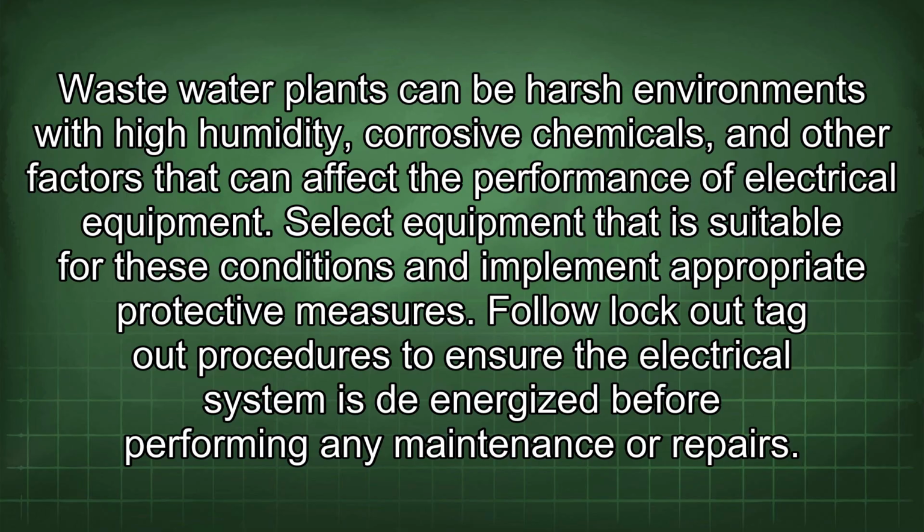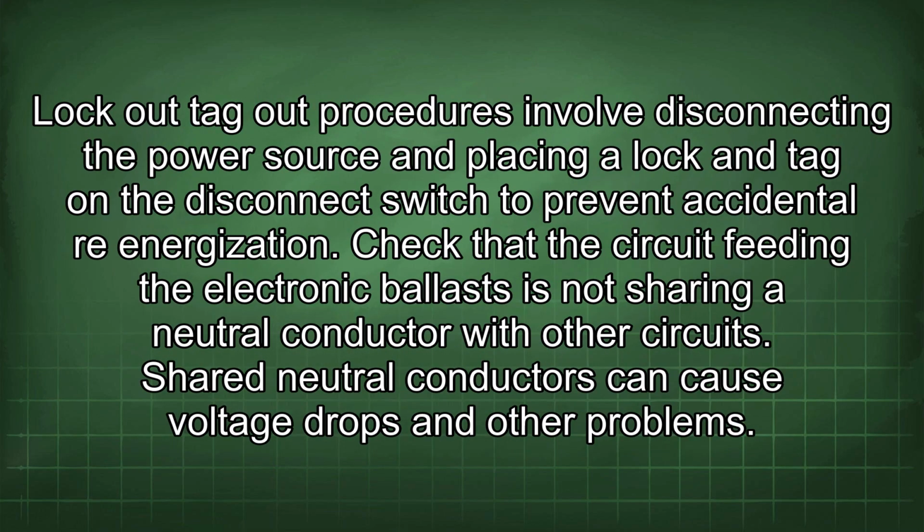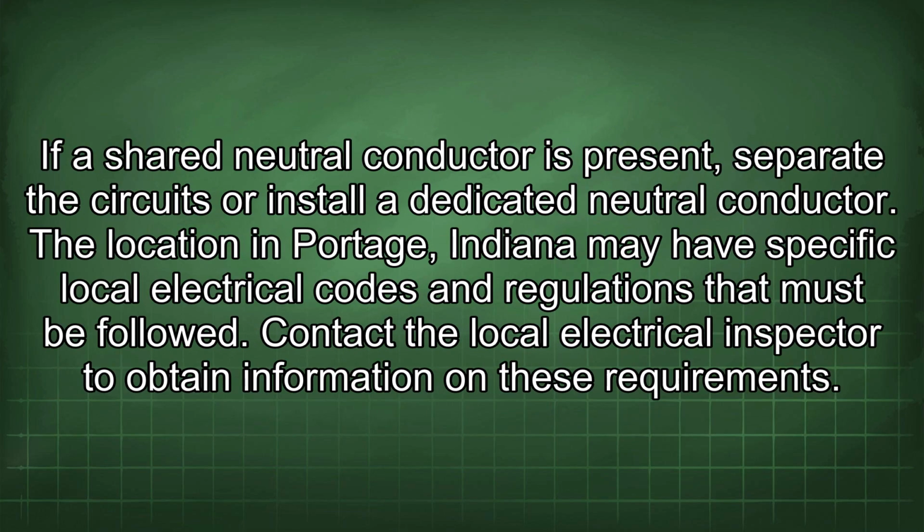Follow lockout-tagout procedures to ensure the electrical system is de-energized before performing any maintenance or repairs. Lockout-tagout procedures involve disconnecting the power source and placing a lock and tag on the disconnect switch to prevent accidental re-energization. Check that the circuit feeding the electronic ballast is not sharing a neutral conductor with other circuits. Shared neutral conductors can cause voltage drops and other problems. If a shared neutral conductor is present, separate the circuits or install a dedicated neutral conductor.